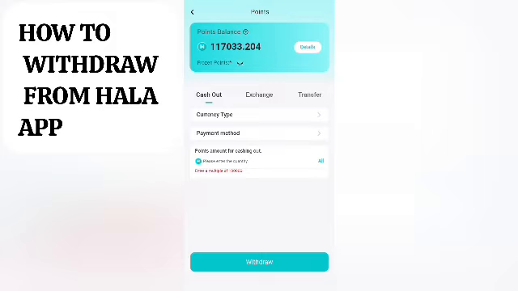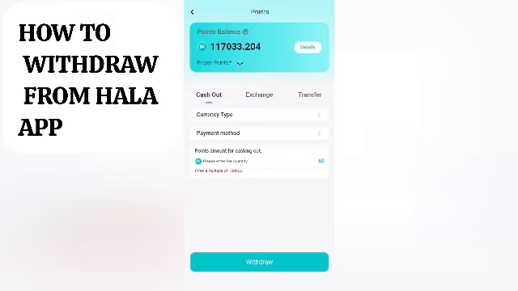Yes, if you have frozen points, this is the place, the right side where frozen points are shown. That is where you will see it. So for you not to have frozen points, make sure that you always do exchange, at least buy coin, even if it's a small one, 1,000 or 2,000. You buy, play game, gamble, gift yourself. This way they will not freeze your points.